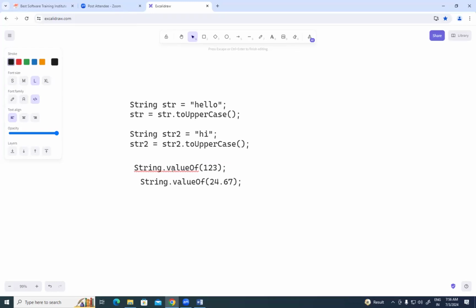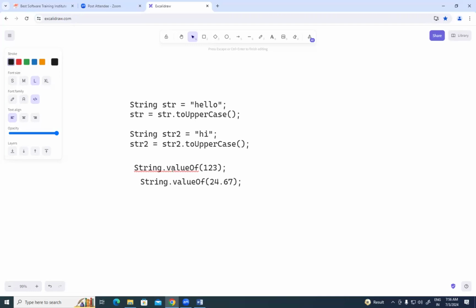If it is a static method. If it is a static method, we can call with the class name, and also we can call with the object name. Two options. Both ways are possible.